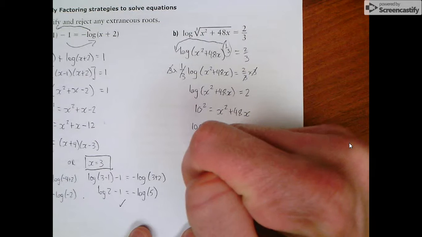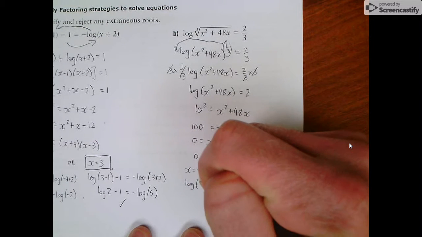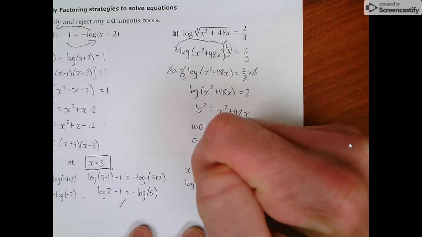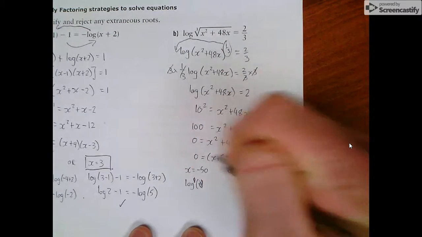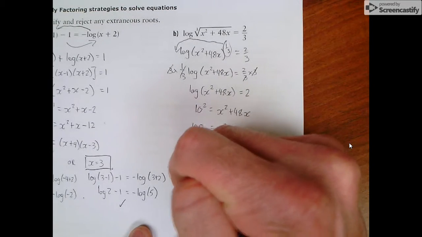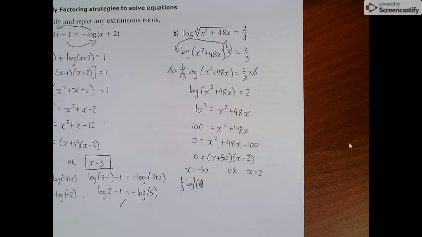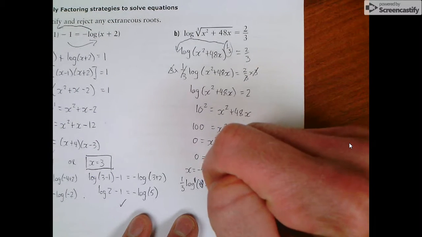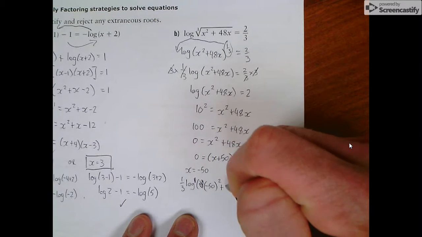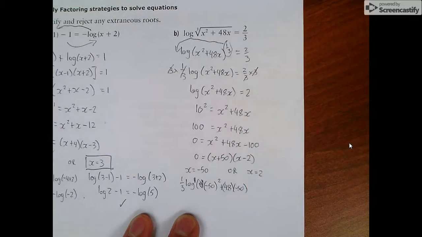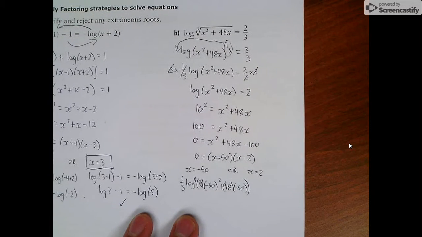We'll say that the log of the cube root of, 1/3 of the log. Well, you know what? Let's skip the cube root stuff. I'll just go from the second step here because it's the same thing. After I've brought down the 1/3, it's just easier to look at. And I don't have to deal with the cube root. So let's do that. 1/3 log of negative 50 squared plus 48 times negative 50. And there's nothing on the right-hand side to check because 2/3 is always going to be 2/3.